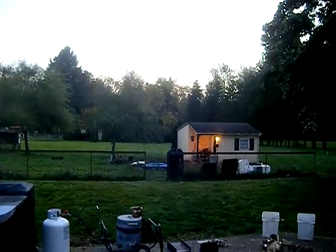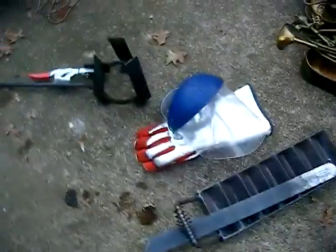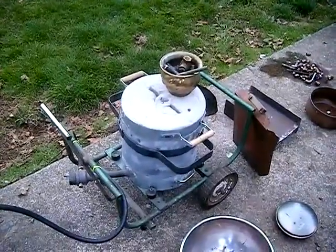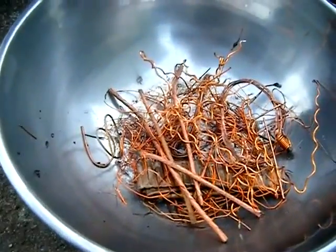Daylight is fading fast, so in just a handful of minutes it'll be dark. People have commented that my videos look like it's taking forever to melt — it actually doesn't. I've got all my tools laid out: my ingot mold, draw scraper, foundry gloves, splatter shield, pouring shank, propane torch for lighting the furnace, and the big propane tank to run the furnace, which I got from Foundry 101 not too far from here in Seattle. Then I've got lots of scrap — it's all copper: tubing, pipe fittings, old trinkets, and old windings from transformers. Those have insulation that has to burn off, and that's what's burning off right now.